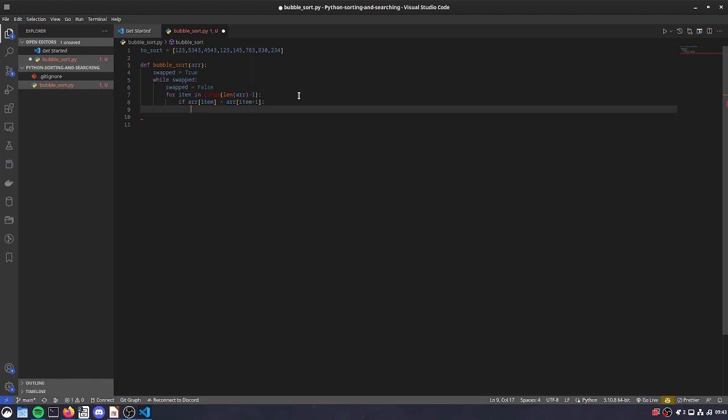values of those items. The way we're going to do this is we're going to do array item and array brackets item plus 1 is equal to, because something you can do in Python is you can actually redefine multiple variables at once, and this will just make our life slightly easier. Plus 1, and then we're going to do array brackets index item. There we go.